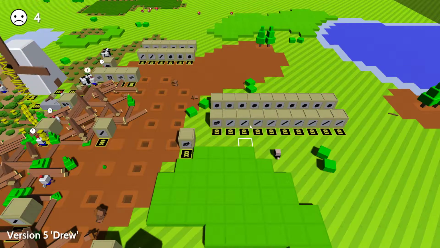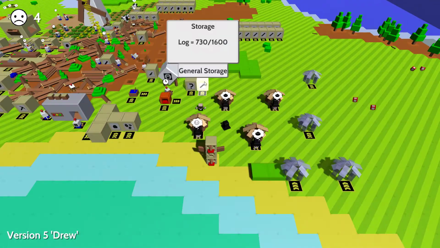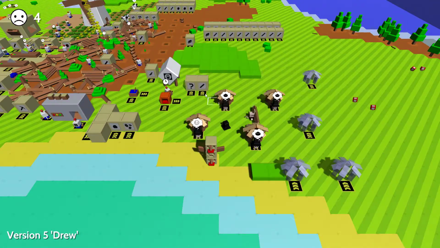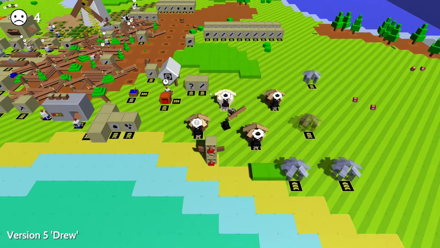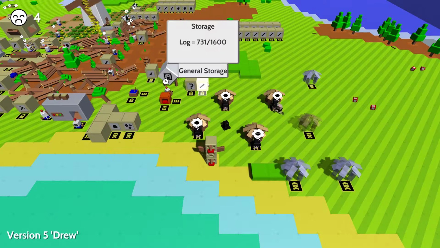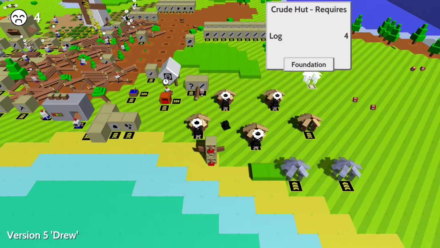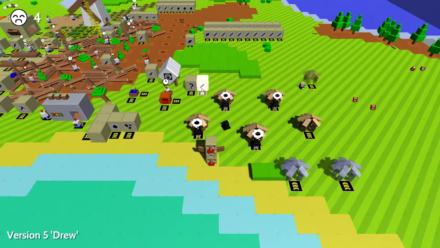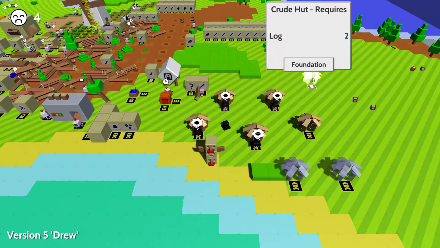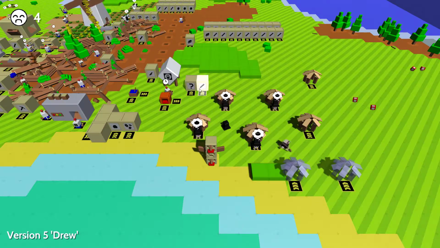Okay, now we got a lot of log storage. 1,600. That should shut them up for a while. Let's go over here and make a few more of these while we can. And then we're going to make some porridge production for them. We don't seem to be able to have any milk. That's kind of awkward. Let's go with just finishing the 8 villagers here and see if we can get bread going. And that bread hopefully will be enough with the porridge to keep them all going.